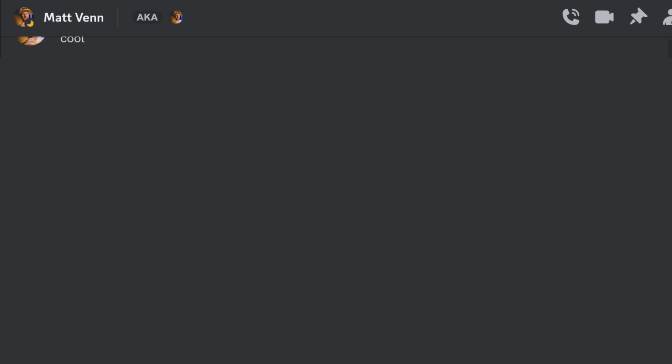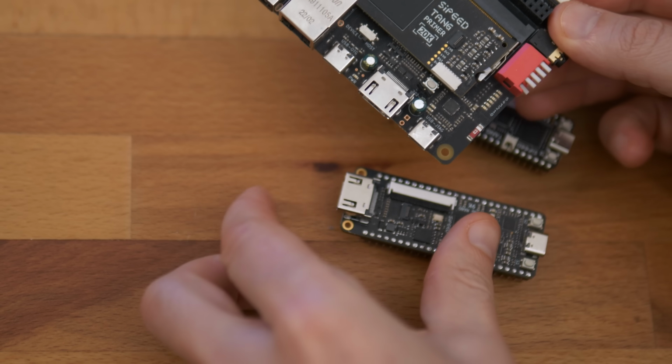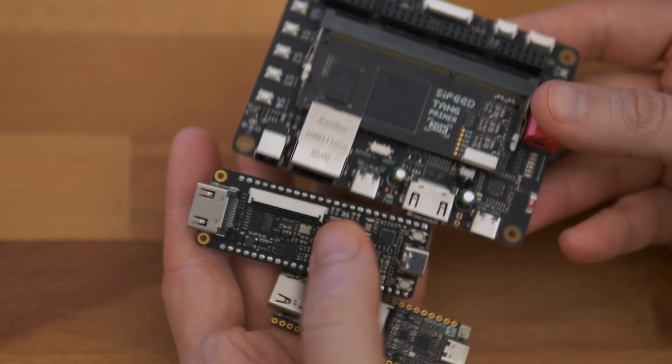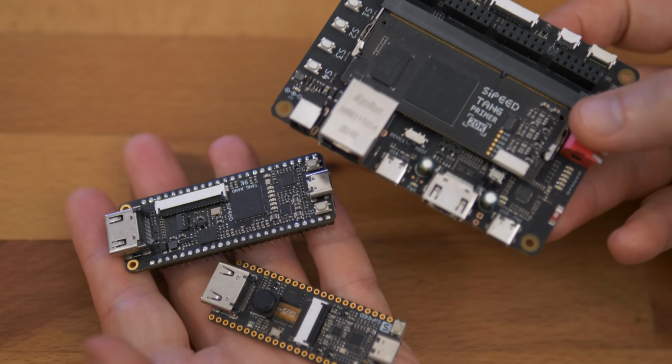So Matt asked me if I want to participate in Tiny Tapeout 2. The issue was I only had 3 days until the deadline and I really wanted to contribute. At that time I was just learning Verilog for my FPGA coding for these FPGAs here from Gowin. That's just yet another project.